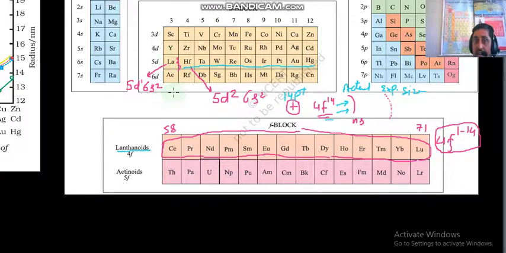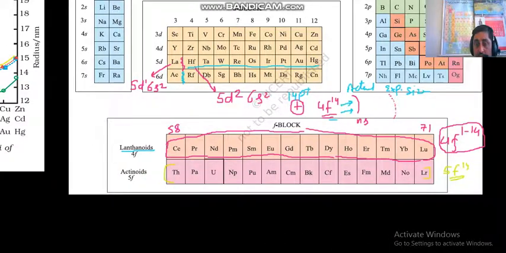Similarly here, between actinium and RF, there are 14 members of the actinide series, and again 5F will be filled, and because of the poor shielding, the expected size of RF onward up to CN will not be as increased as expected, and this is called actinide contraction.